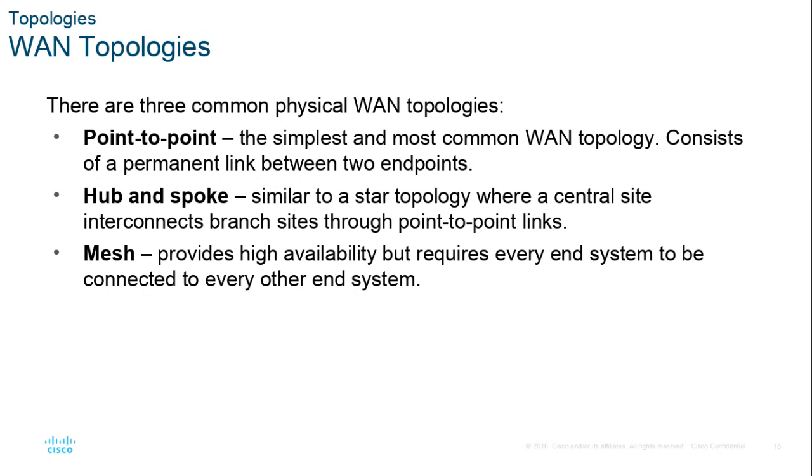Instead of just one connection between downtown campus to south and one connection between downtown campus to northeast, we have additional connections, like a direct connection between south campus and the northeast campus. So the advantage of mesh is that if any one link fails, we still have connectivity. We can use an alternate backup route. But on the downside, it's more expensive because we have to provision and pay on a monthly recurring basis forever for the links of all these additional lines.